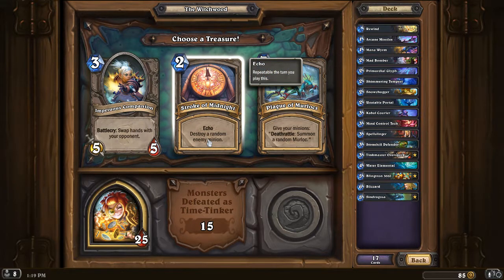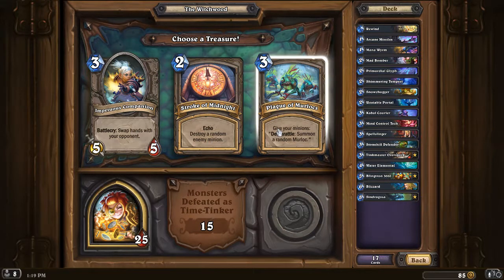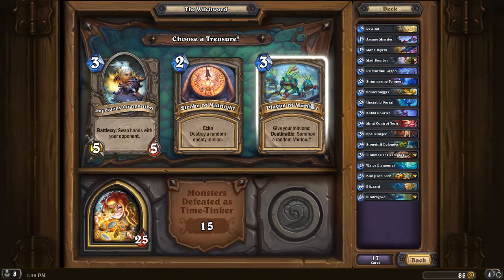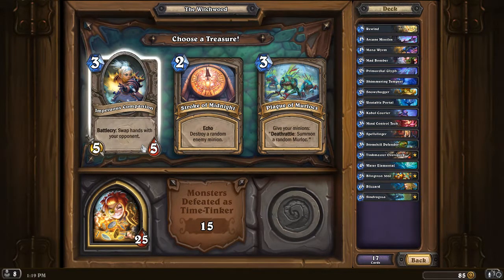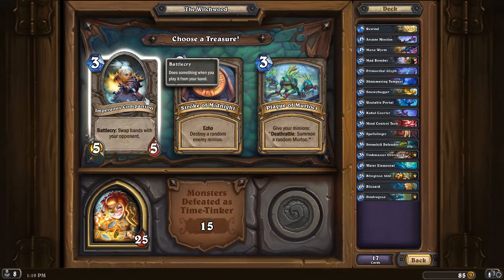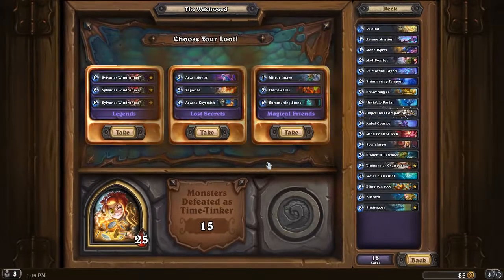Stroke of Midnight Echo. Destroy a random enemy minion. That's pretty good. Plague of Murlocs. Give your minions deathrattle: summon a random Murloc. I don't know how good that is. It's not exactly a zoo deck, and random Murlocs are generally probably not that good. I do really like this, but I've got so many spells and ways to get spells that will take dudes out. I think this is probably better. Yeah, it's just a really good card.